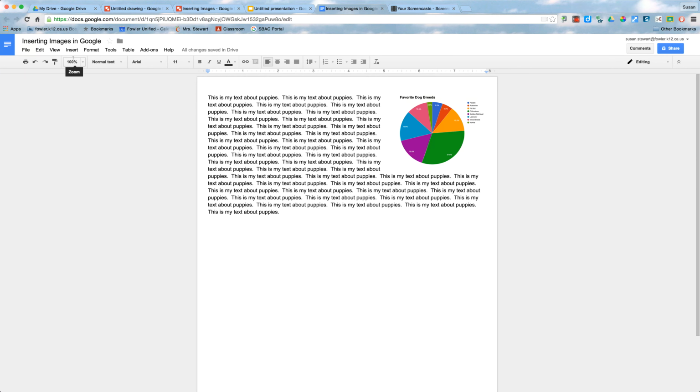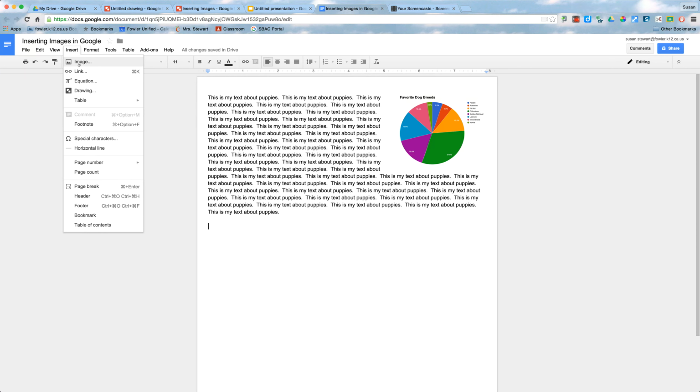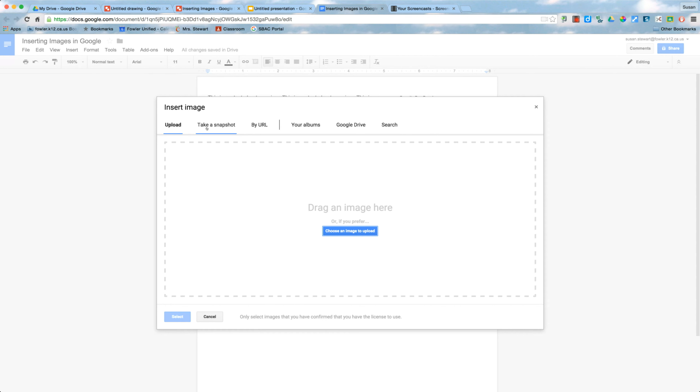Another option I have when I go to Insert Image is this option to take a snapshot. If a device has an embedded webcam, such as on a laptop or a Chromebook or other device that has an embedded camera, students can take a snapshot to insert into their Google Doc. Now, the first time they do this, they might get a pop-up that says allow, accept, okay, remember. Those options are okay for them to accept, and that will give Google permission to use the camera to put an image into their document.